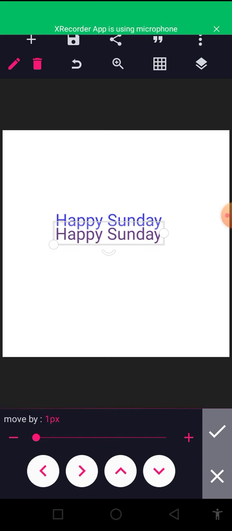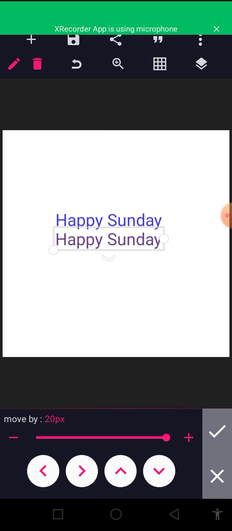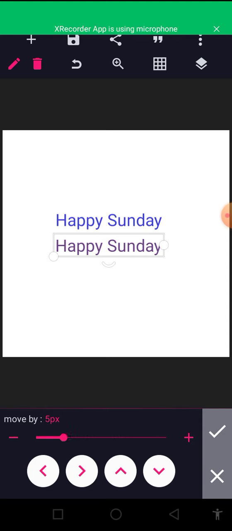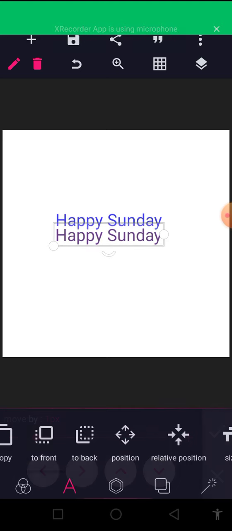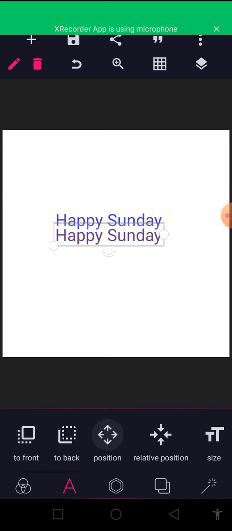I want to take it upward, close to it. Let's say I don't want any of the text to meet each other. Check it here, the text are meeting. Why is this Y on top meeting this Y at the bottom? I can take it back small, just small. If I press down like this, it's going to go very far away. But if it is like this, I can adjust it. I know that the movement is not too fast, hence I can adjust it. So this particular tool is to position your text.